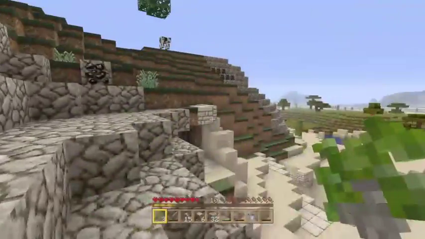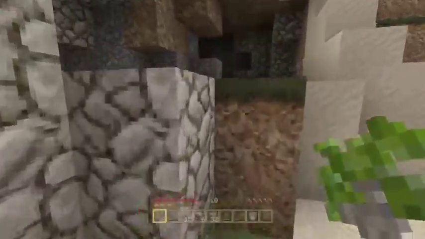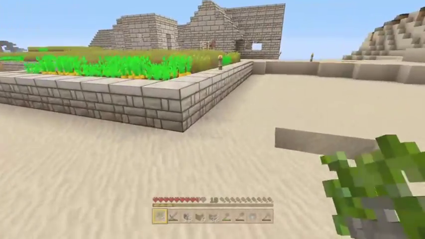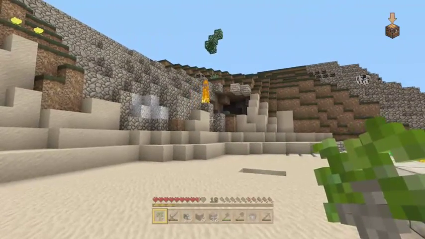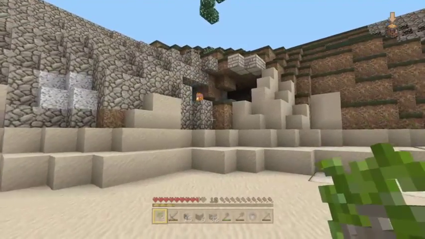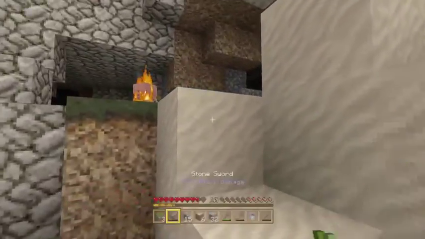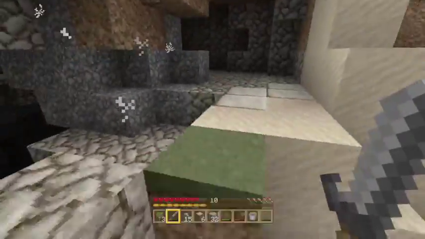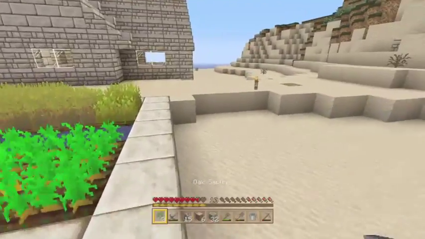That rabbit will probably jump to his death. Yeah, I hear skeletons or something. Yep, I'm out of here. You'll never get back in time. Die, die, die. Nice. XP level 10.